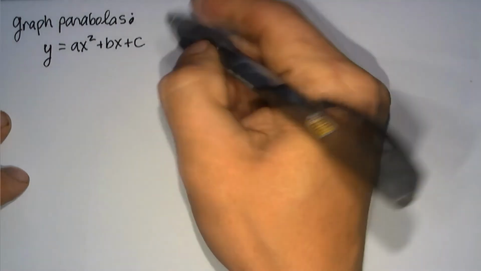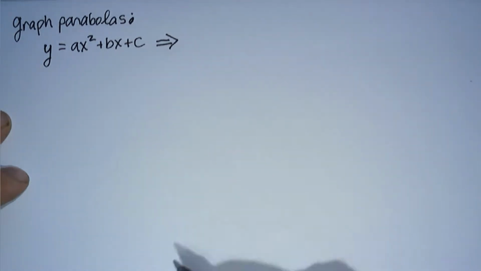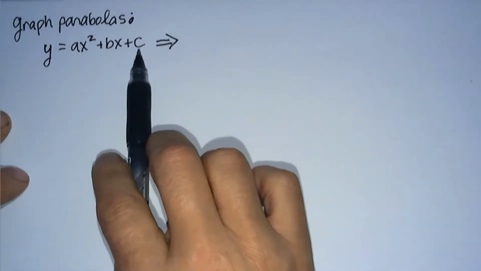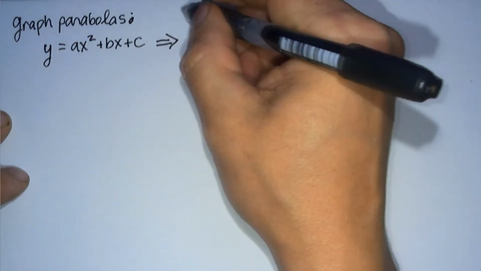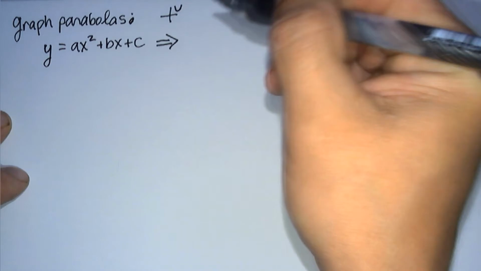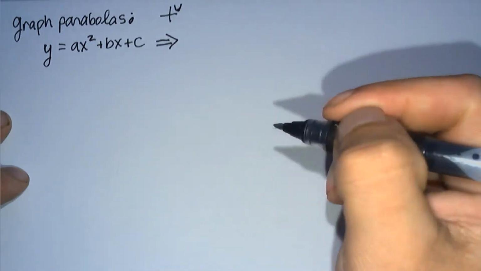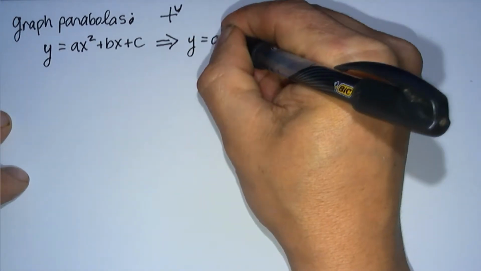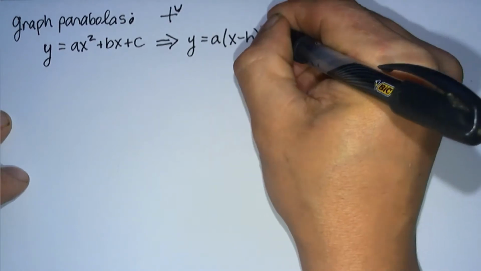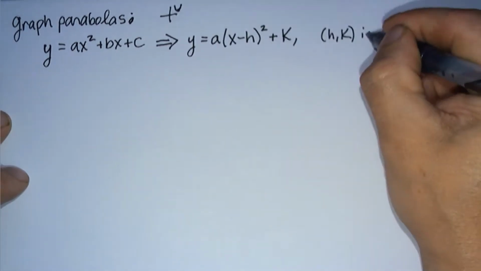But in order to do that, we're going to transform this into a different sort of function, so that tells us more about the function by looking at it than this does. This tells us the y-intercept. C is the y-intercept. But I want to know where the vertex of the parabola is, because if you remember, a quadratic equation is a parabola, and a parabola is shaped somewhat like this, and it has a vertex. And this form that we're going to use will tell us where that vertex is so that we can easily identify it. And it's not too difficult to transform this to the format that looks like this, which is y is equal to, a is going to stay the same, but we're going to have x minus h squared plus k. And (h, k) is the vertex of the parabola.